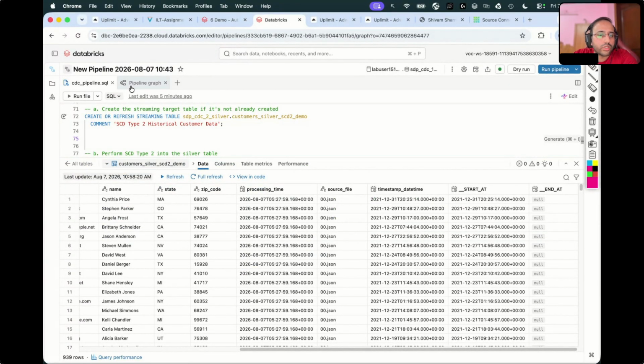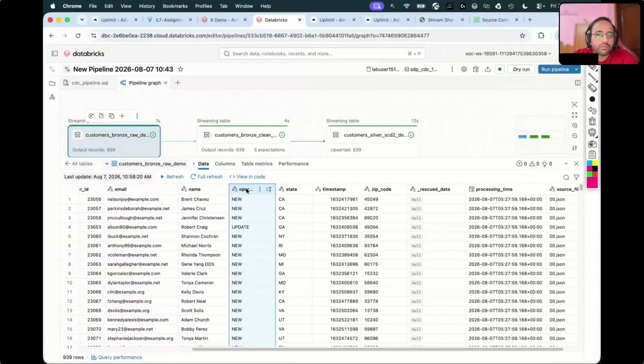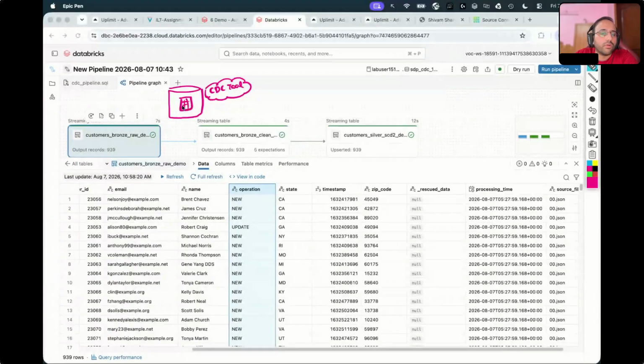Just to take you one step back, this particular column is mandatory for this scenario to work. Whichever CDC tool is being used will provide that column. For example, if this is Oracle, then which record was captured, deleted, or updated is provided by that CDC tool.